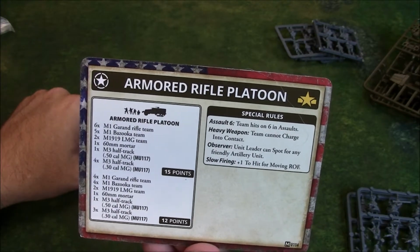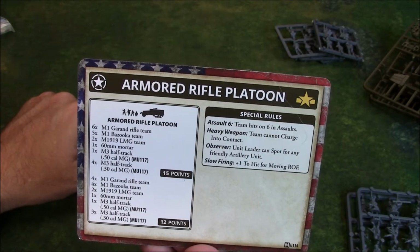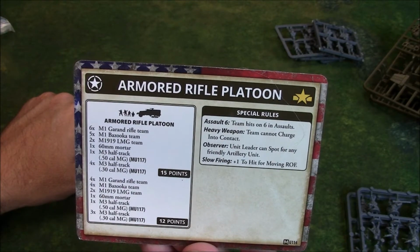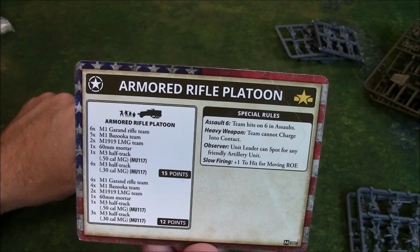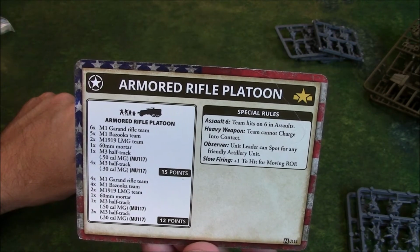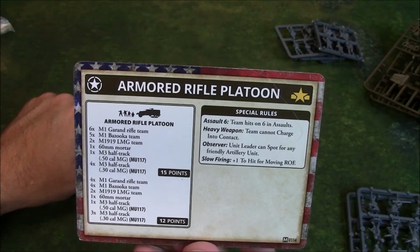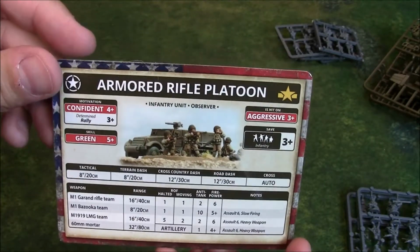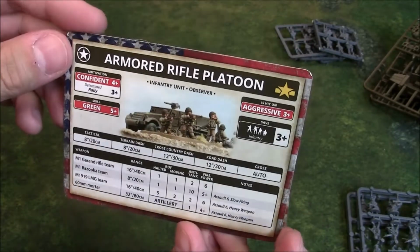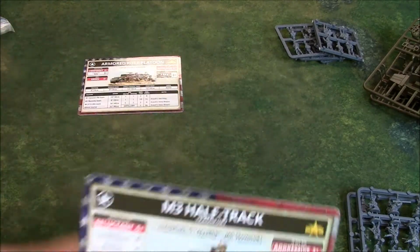Special rules. Assault 6, the mortar team just is very terrible in assault. It only hits on a 6. Heavy weapons teams cannot charge into contact, so that's your light machine guns. Observer, the unit leader can spot for any friendly artillery unit, and slow firing, which I think the bazookas have, which is +1 to hit if they move. So there you go. That is the Armored Rifle Platoon card. Then you have the M3 half-track card as well.